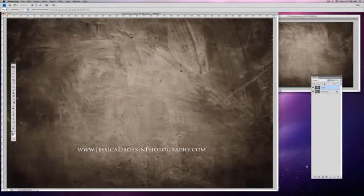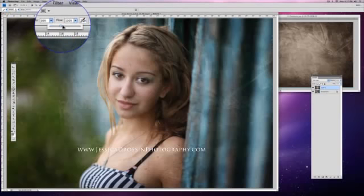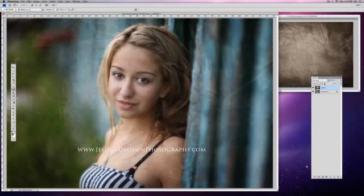Let's take it back into normal mode. Then with our color dropper tool, we are going to pick a color from the texture itself — not one of the lightest colors and not one of the darkest, something right in the middle. Go back to soft light mode. This is a good brush size. I'm going to change the opacity to about 43% and paint. It looks like I'm painting right on her face, but I'm painting on the texture layer itself, so I can see exactly where I need to be erasing texture from.